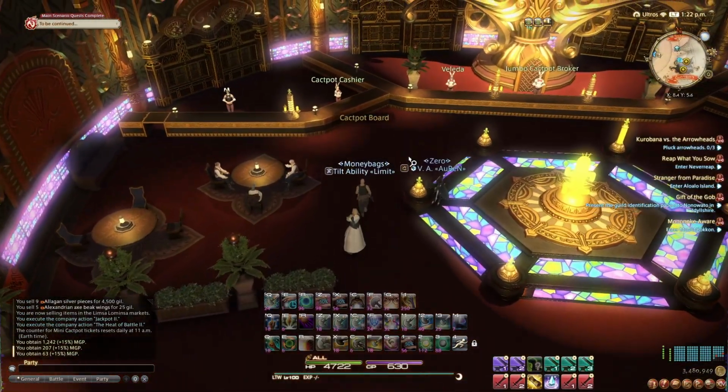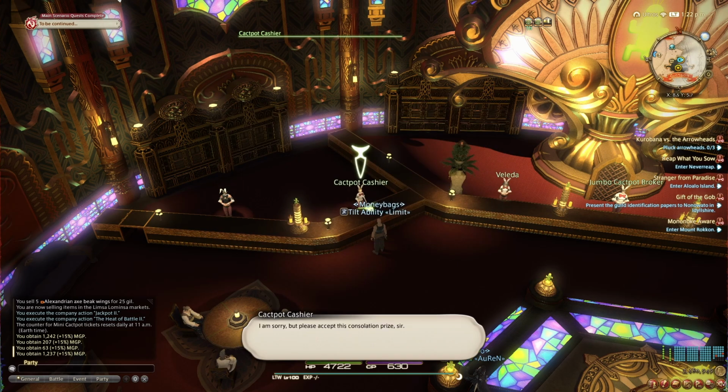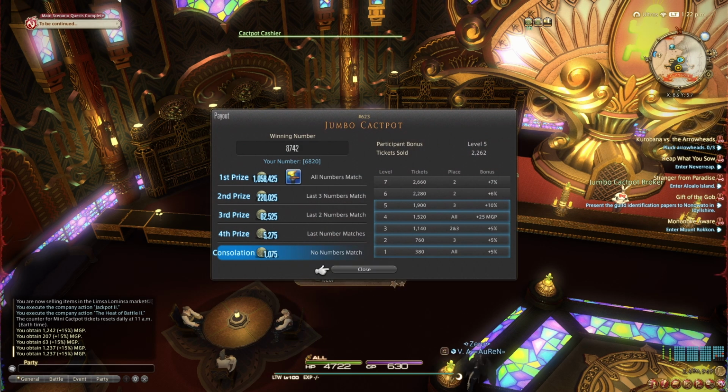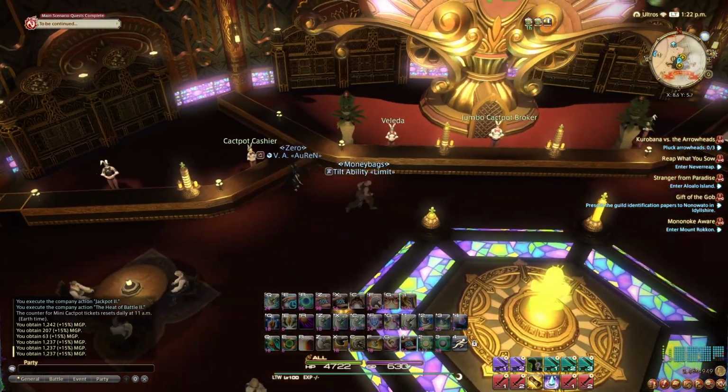Number 4. Jumbo Cactpot. Most people think of the Jumbo Cactpot as a jackpot only thing, but even losing tickets give about 1,000 to 10,000 MGP each. If you buy all 3, that's a minimum of 3,000 MGP per week that you can earn.